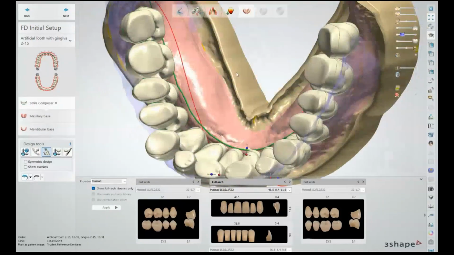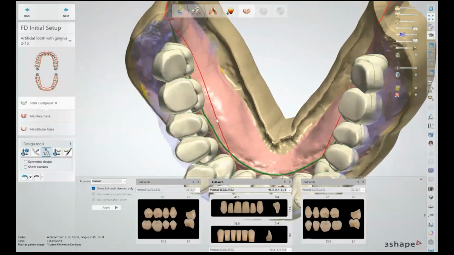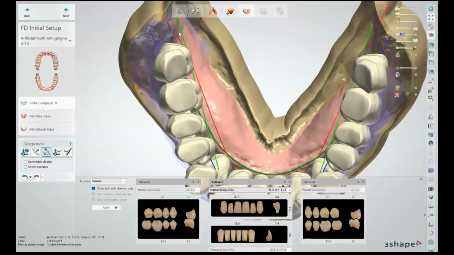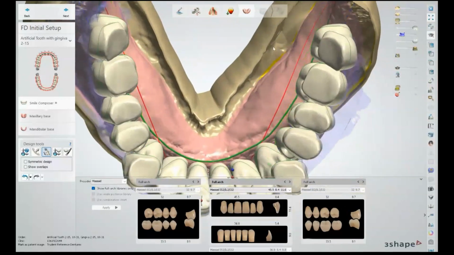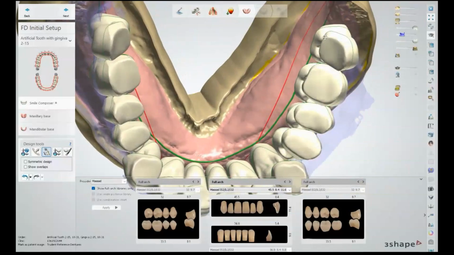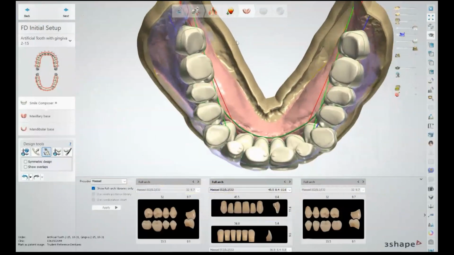So as long as I did those accurately, these lines will all be accurate. So it's actually showing me quite a bit of information here. I've got my neutral zone. So that's the outermost edge of the area where you have to stop placing the teeth. So I can kind of see here that I'm a little outside of it back there. And when I look at this side, I'm kind of close to it as well. So you really want your lower teeth over the ridges.